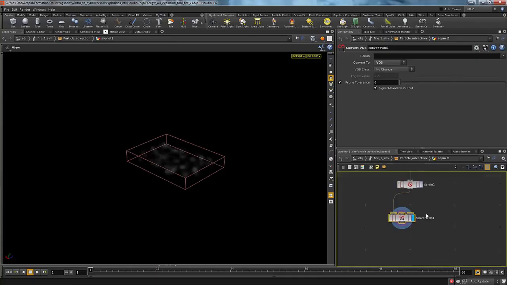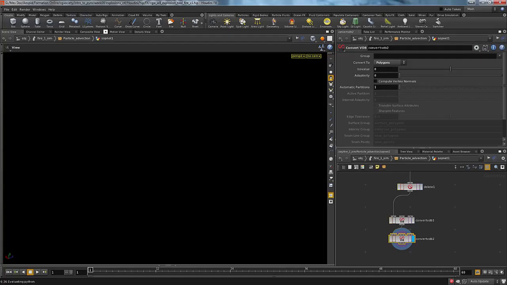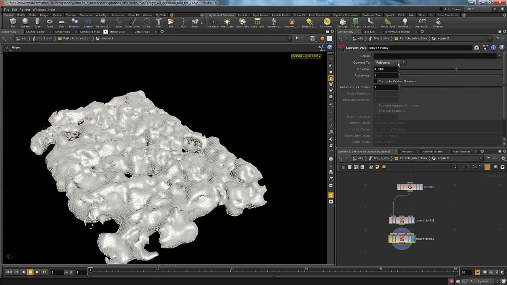So yeah, now I'm just gonna copy paste this one and switch it to polygons, and now just change my ISO value to, yeah, I have something like this, so close to let's say 0.1.